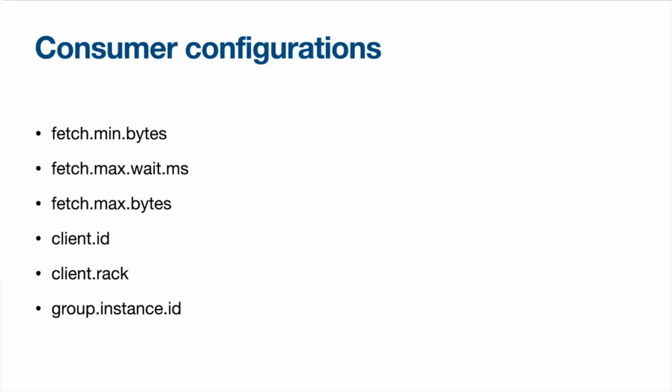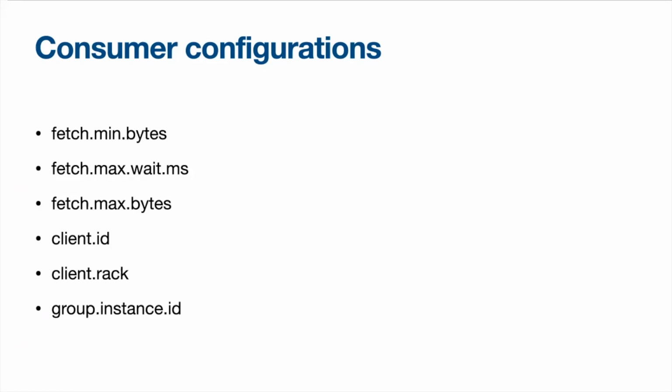So you might have noticed in our Python applications, I specified the group ID, bootstrap service, and auto offset reset. Out of these three properties, two properties are mandatory, that is the bootstrap service and group ID. And auto offset reset is an optional parameter. So apart from those two mandatory properties, there are many other consumer configurations that you could incorporate in your consumer applications based on your needs and scenarios that are being required.